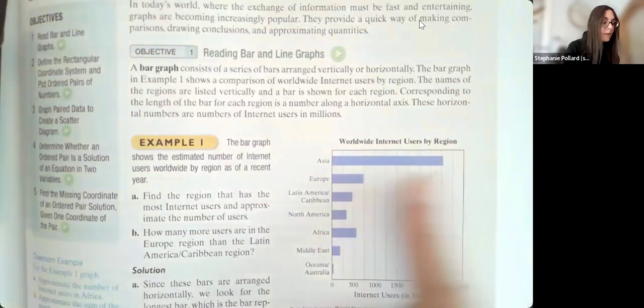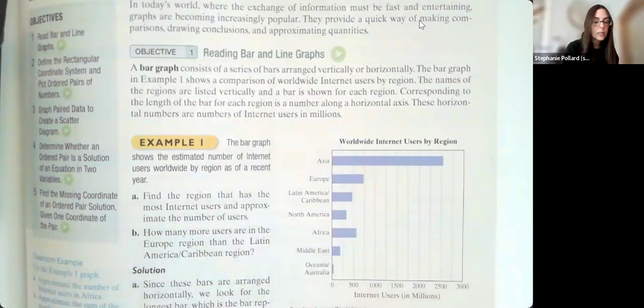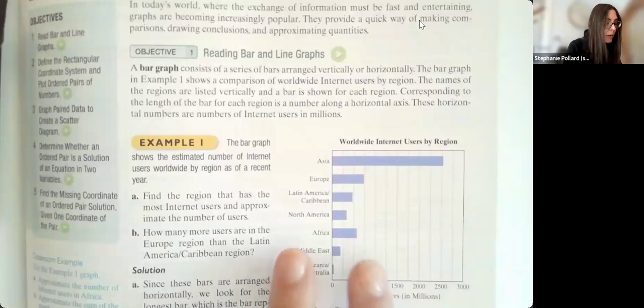Now with bar graphs, you could have numbers on both axes. You could have words on one of the axes, but typically at least one axis would be numbers to show you counts or frequencies, or how many are in that group. But again, there's quite a variety here that could happen. Now, when you're reading it, this one is horizontal.